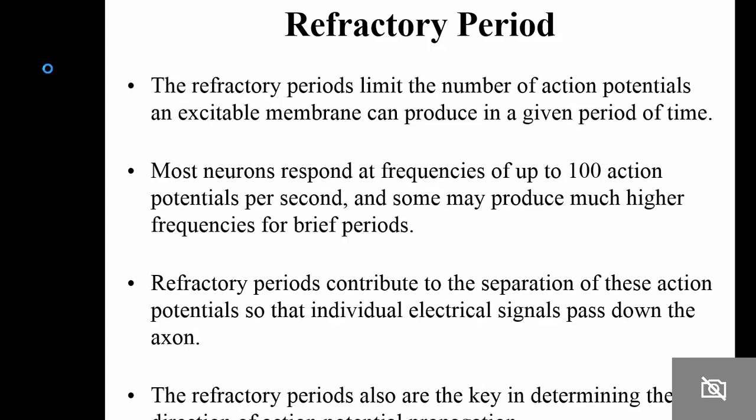All right. So what does the refractory period do? It limits the number of action potentials you can generate. Your heart cannot beat as fast as you can fire a neuron or contract a muscle. You can actually contract the skeletal muscle or fire a neuron many more times and much more quickly than you can the heart. Your heart has an upper limit.